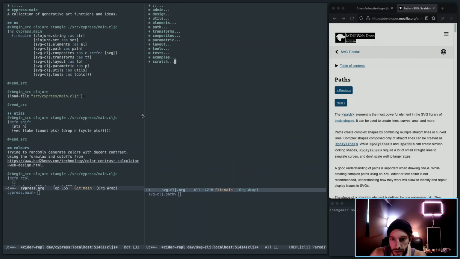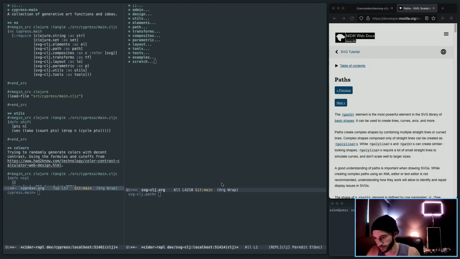I think we're in a good place with my SVG library. Things are feeling pretty good so far.